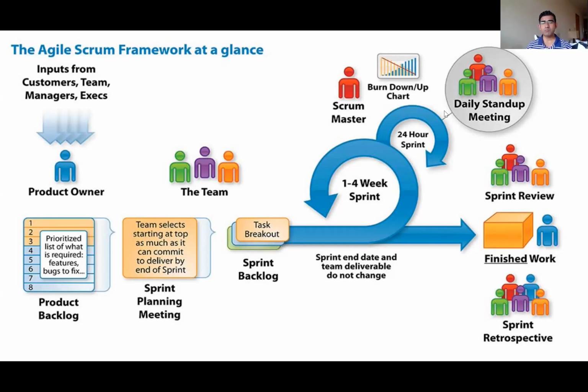And once the sprint is completed, you give the finished work. And when you complete and give the finished work, you do a sprint review in which the dev team shows to the product owner, Scrum Master, and other members what you have completed. The product owner asks cross questions, such as what the definition of done is and what the XYZ things are about the product that has been delivered. The dev team answers, and finally the product owner decides whether the sprint is actually completed and the deliverables have actually been finished or not.